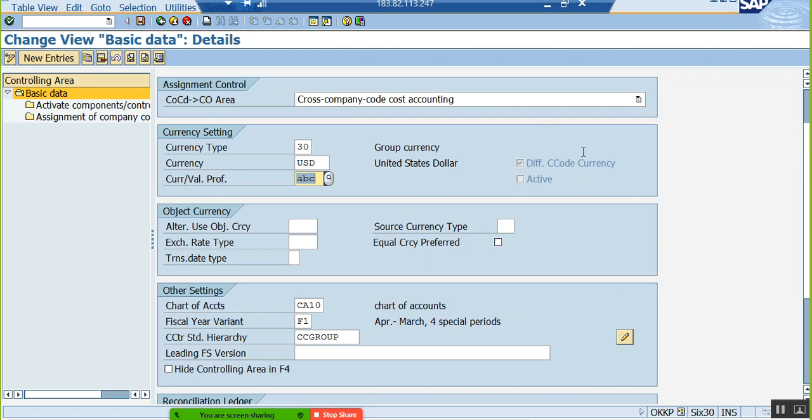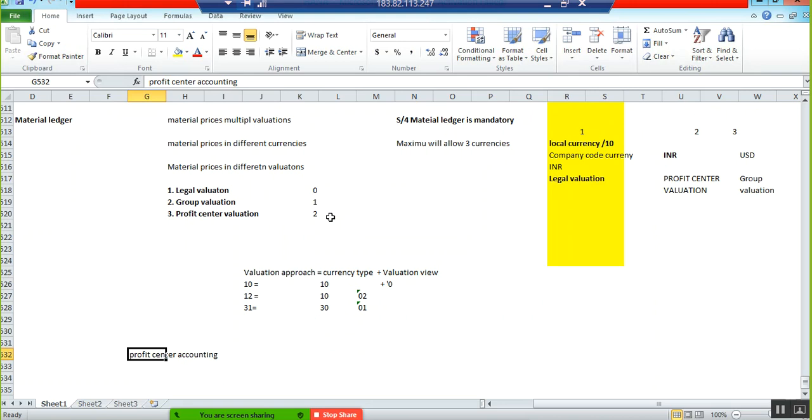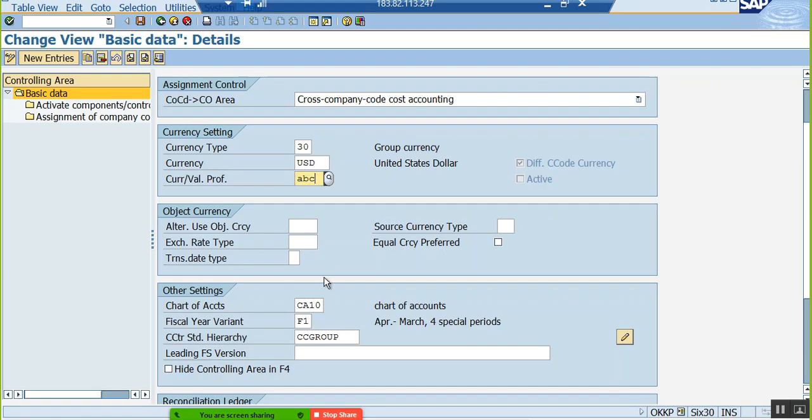Once it's active, you cannot make any change in the currency and valuation profile. If you now want to add a third currency at material ledger or profit center accounting, the system doesn't allow you to add it and activate it again at the currency and valuation profile level.